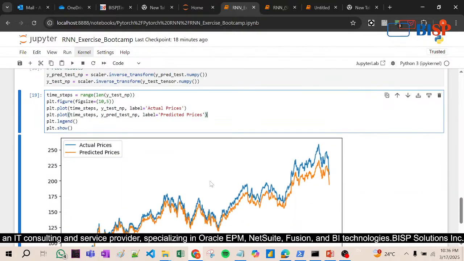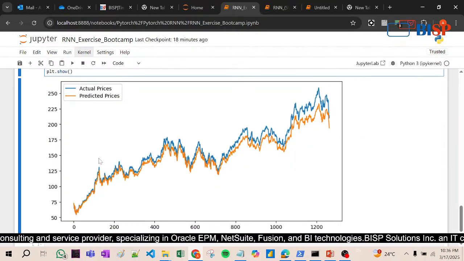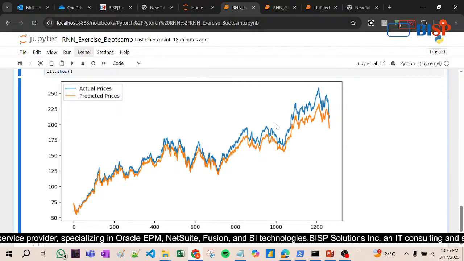Now the plotted data, what this image shows: see, blue is the actual prices for the last 25 years, because we have taken the data from 1st of January 2000 till yesterday.